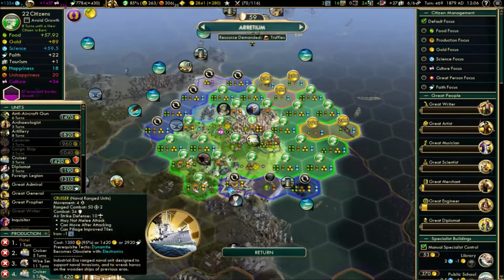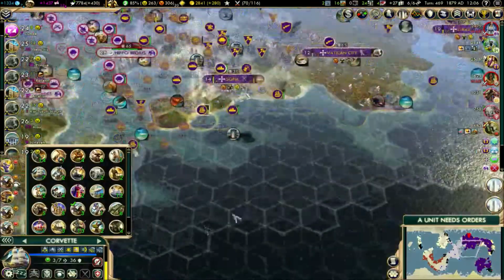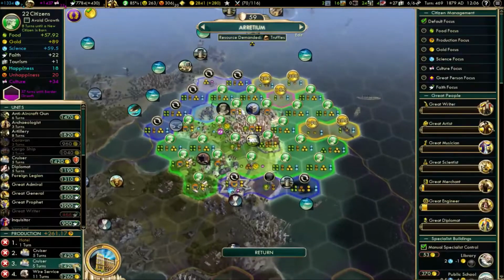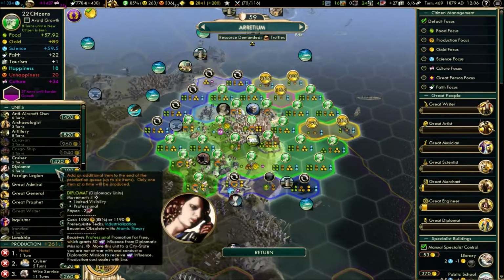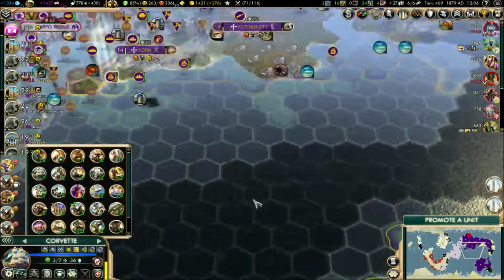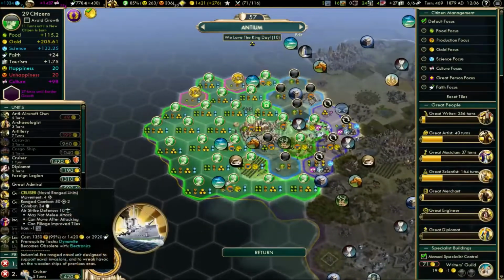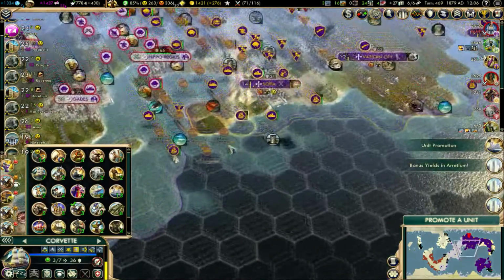Might as well finish that. Two cruisers. I don't want to... Actually, let's do this now. Let's buy one there. I don't want to waste all the iron on future cruisers. So let's fall that back a bit.